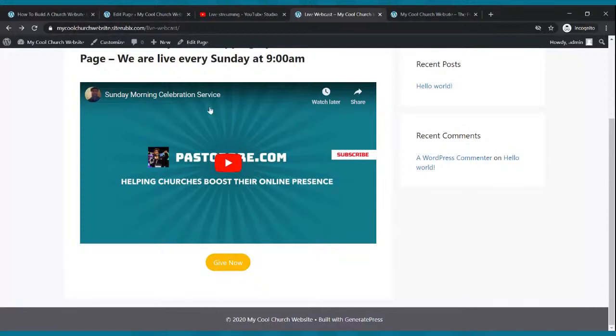So that's just one of the reasons why you want to get your live webcast on your website. You can't do that on social media. You can't set up your own giving button. You could put a link and all that, but once they click the link, it's a little complicated because then they have to leave off watching your feed, and they got to go to another page, and it's a little complicated.